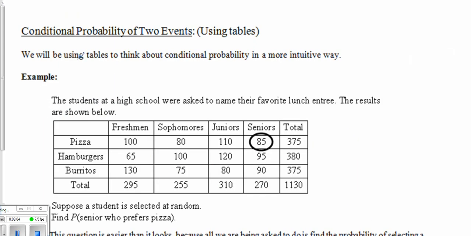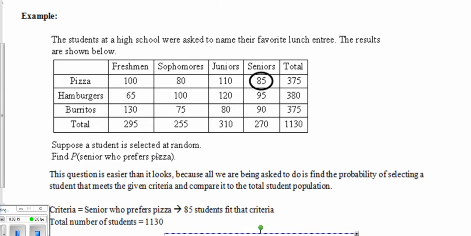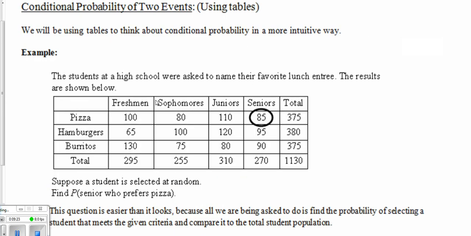So let's look at using the conditional probabilities of 2 events using a table. Now this is going to help us think of them in a more intuitive way. We will just see individually, like each box, how things work. Now this first example, I'm going to let you know, is actually not conditional. We're not looking at conditional probability here. We're looking at a more specific event.